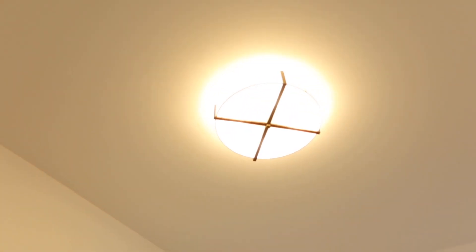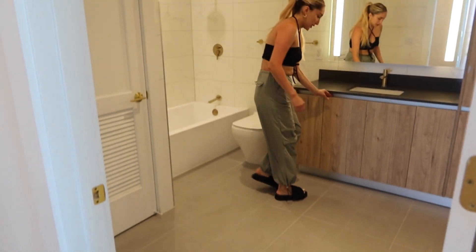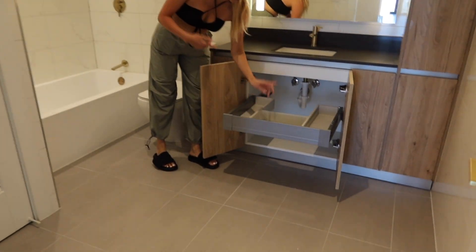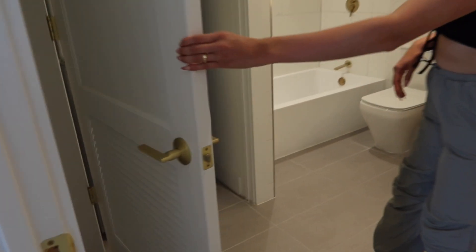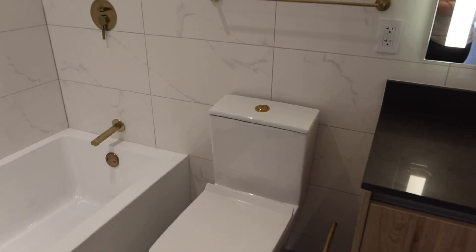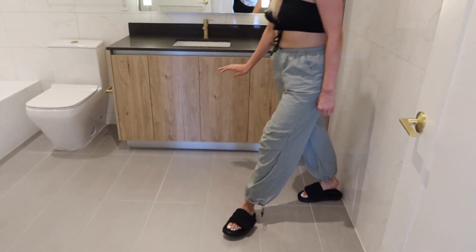I also like the light here — it's really pretty. And then on this side here is the guest bathroom. We have cabinets down here, and I like how the cabinets are similar to my other unit. We also have the laundry room here. There's a tub for the guests — it's really pretty. And oh my god, the toilet is also gold, which is really pretty. In here I'll just be putting all of the guest stuff, and down here I'm going to be adding all of my detergent and stuff for washing.